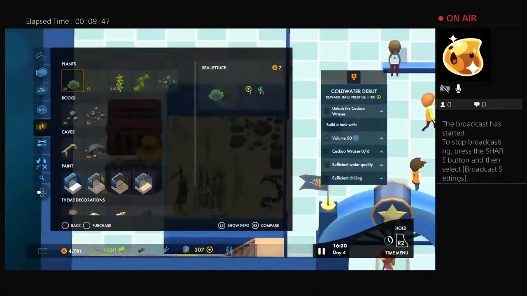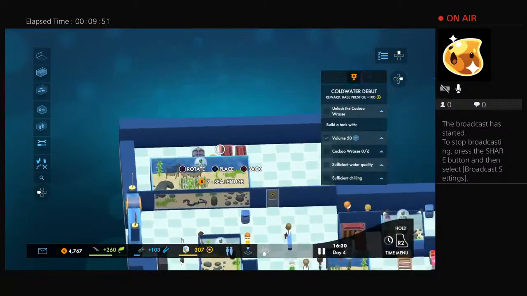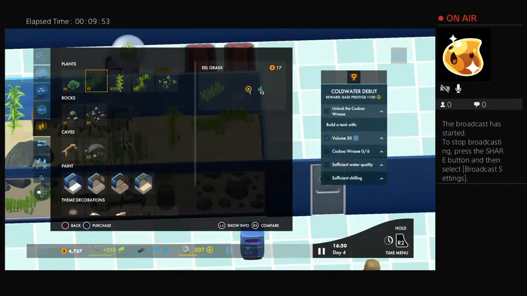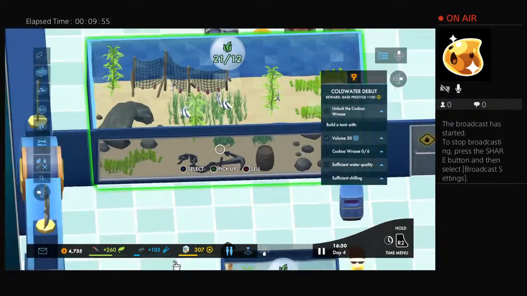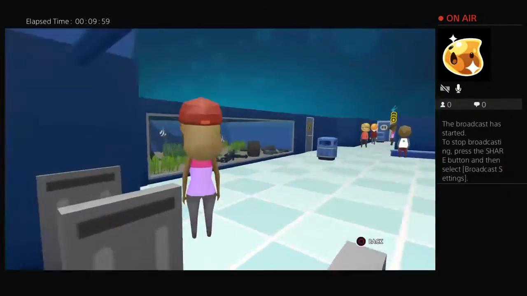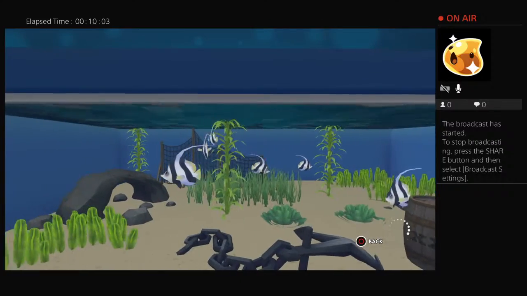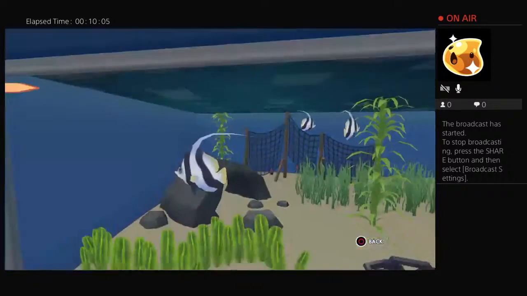Let's see how much space we have left. Put some sea lettuce. Some more of that. Right, so as soon as you walk in, you have a nice schooling bannerfish tank. Isn't that lovely?